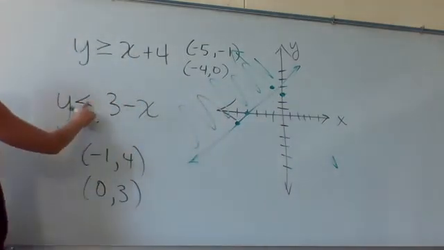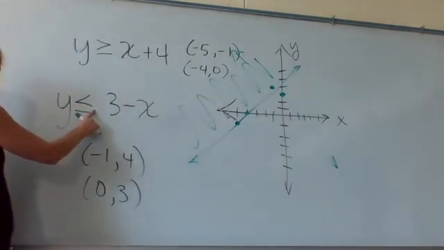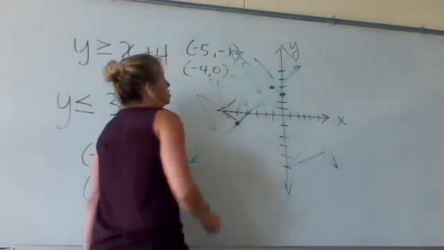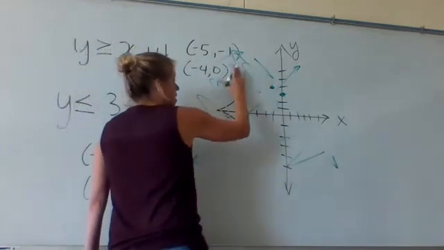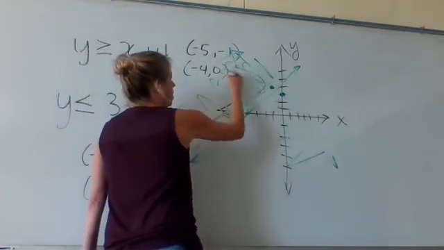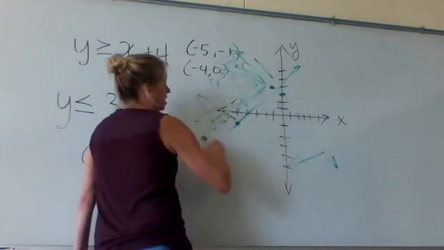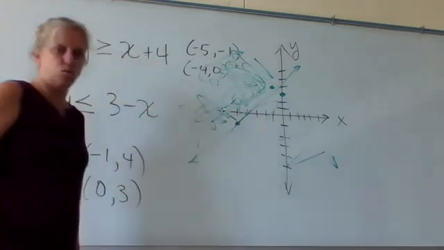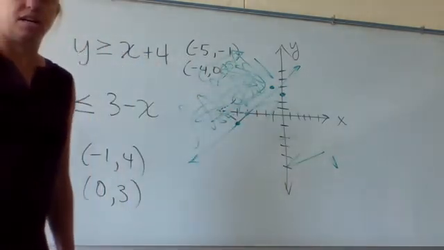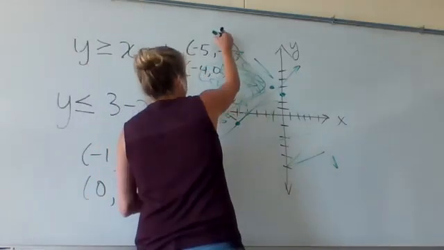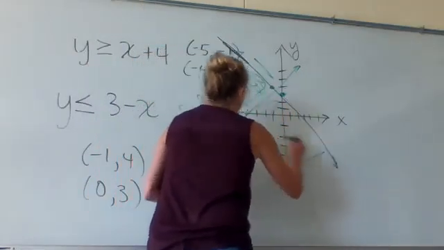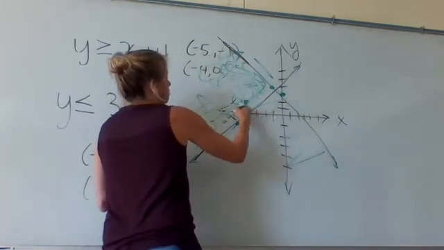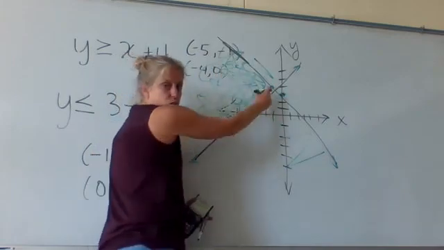Now, there's that line. It wants to know where is y below that line, less than this line, which is all of this. So if you'll notice, the part where they are both shaded is this part right here, in between the lines that are right here. So that is the multiple choice that you would choose, the one that has that part shaded. There it is. So here's the lines. So shaded in between where that is.